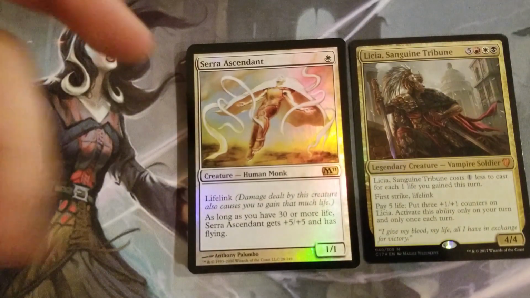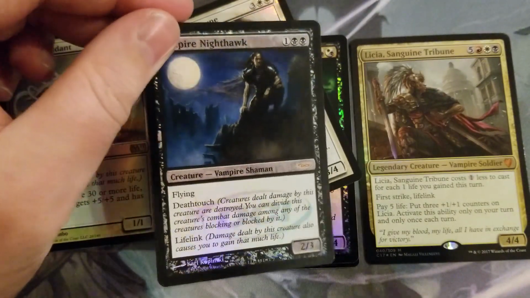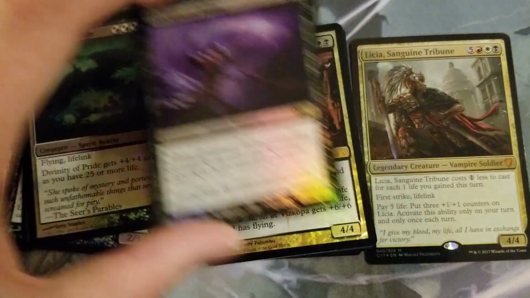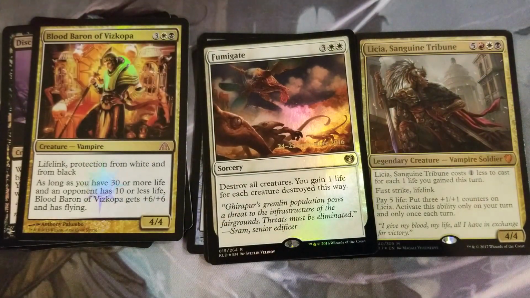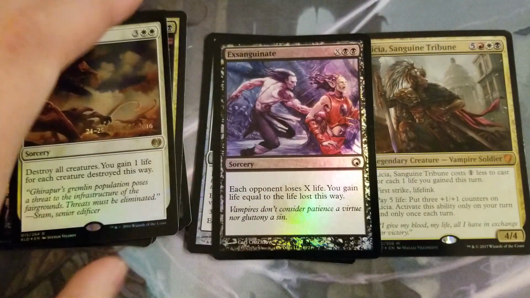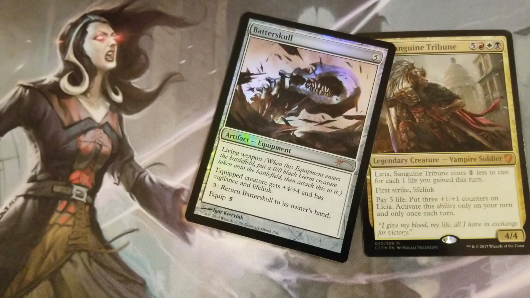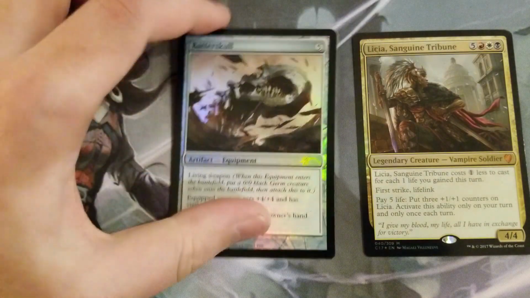And you can, of course, do that really well with Serra Ascendant. Vampire Nighthawk with swords or anything is actually just a fantastic way of reducing her cost. Angel of Serenity and Divinity of Pride, fantastic lifelinkers. Even Disciple of Bolas, gaining life, was good. We had another lifelinker and protection of stuff. Fumigate, destroying all creatures and gaining like 4 or 5 life, is a very good way of reducing her cost. Exsanguinate, while excessive in life gain, is another way of getting her down. And of course, Batterskull, an equipment that went with the theme of the deck. While we didn't need to give all our creatures lifelink, this was an equipment that could attack and give vigilance.